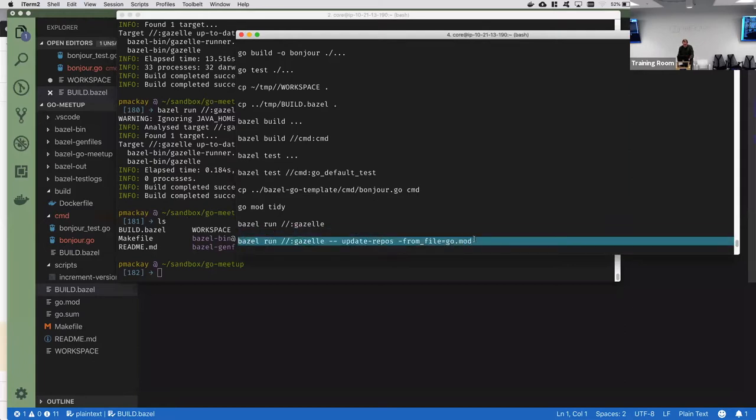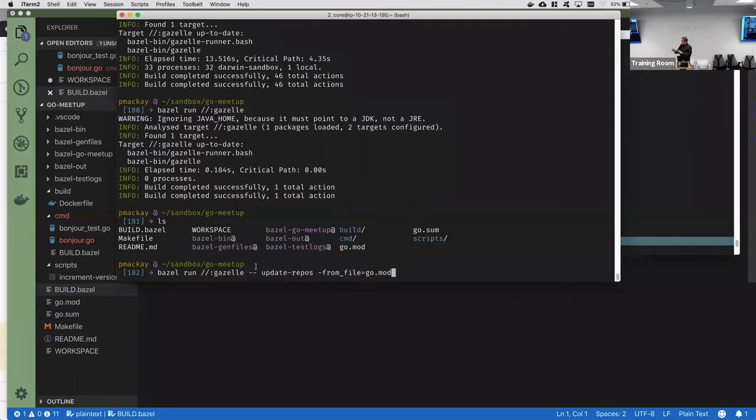This little helper, I'm not going to say anything, but if you were using Go modules, this is how you could use Gazelle to, once you've done a Go mod tidy that's got all the dependencies, all versions and stuff, this is then how you could update your build files based on what's inside your go.mod. So it kind of knows about modules, but not really. But it's nice that this is how we use it, so that you're going to do a Go mod tidy anyways with modules. And so then after that, you just use this to update your build file.